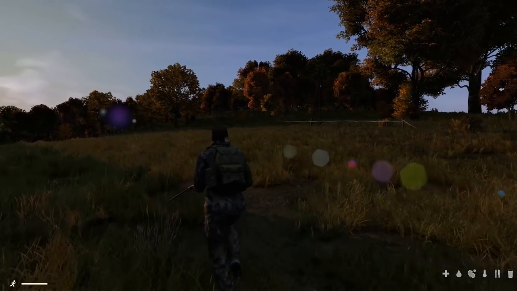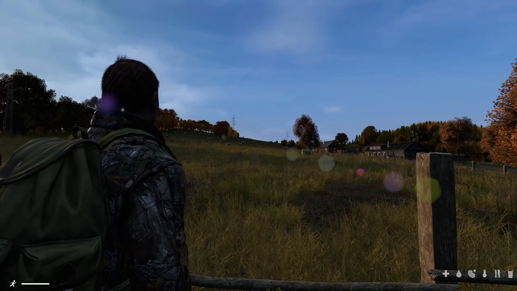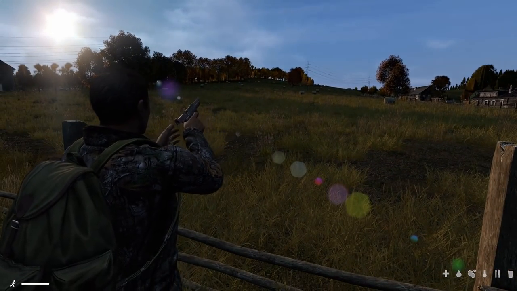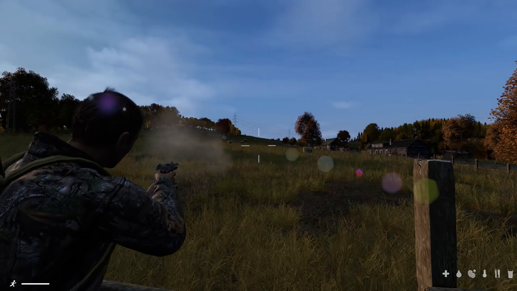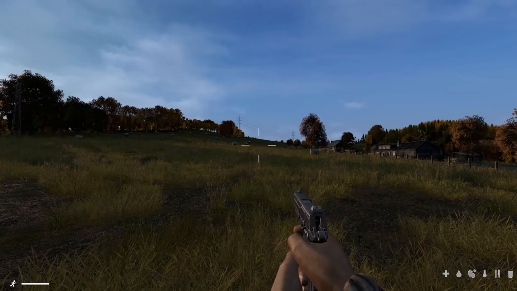As for the aforementioned firearms, here's one of my favorite parts from 0.63. Just check out the animations on these weapons, the FNX45, how in sync the animation and audio is. 0.62 got nothing on 0.63.